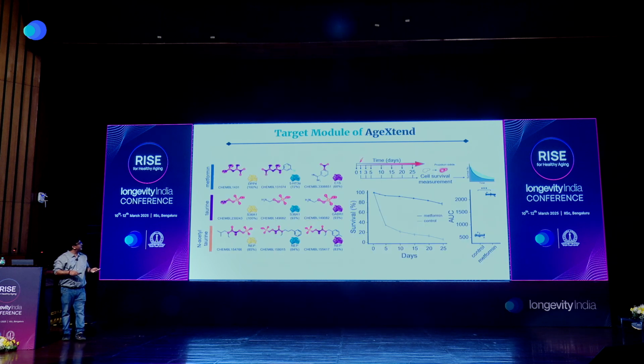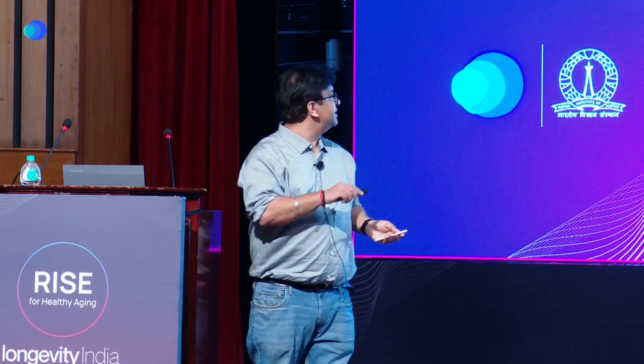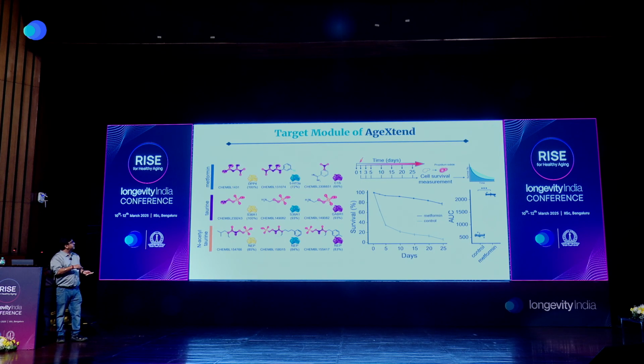So once we built that, this is just a screenshot to show metformin is one of the nice tools. And the beautiful thing, when we were building AgeXtend, this paper came out on taurine and N-acetyltaurine. All three of these molecules were predicted to be anti-aging. The beautiful thing is my model has never seen metformin, not even a nearby molecule, but still it can predict it is an anti-aging molecule. That's the beauty. And same for taurine and N-acetyltaurine.